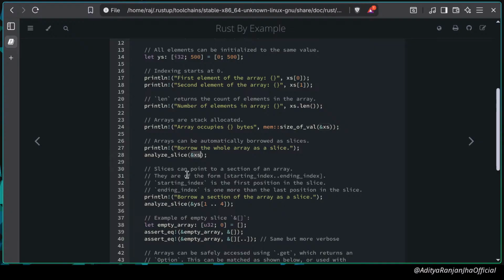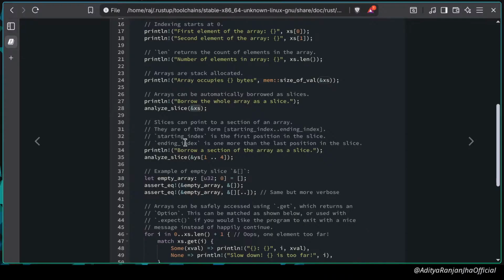We are not printing the array slice right now, but we can if you want to.